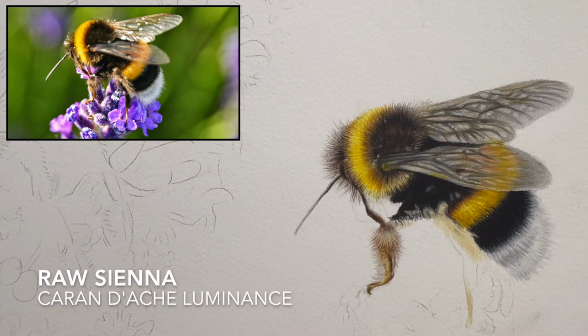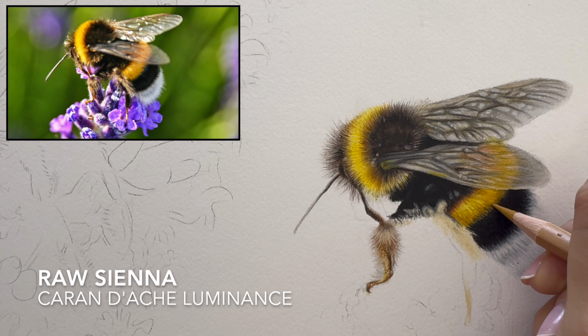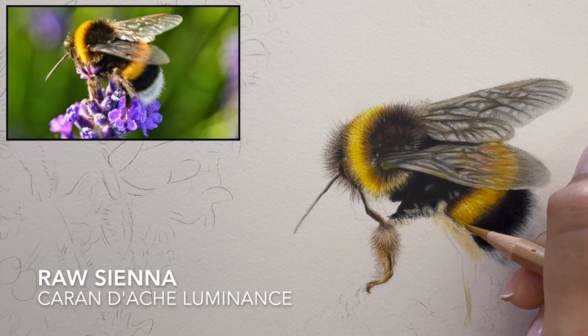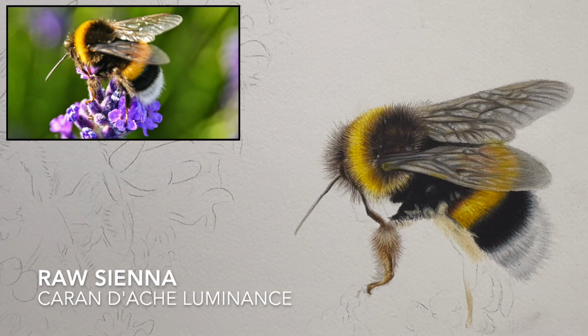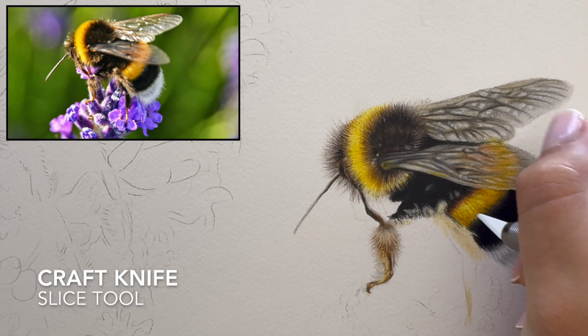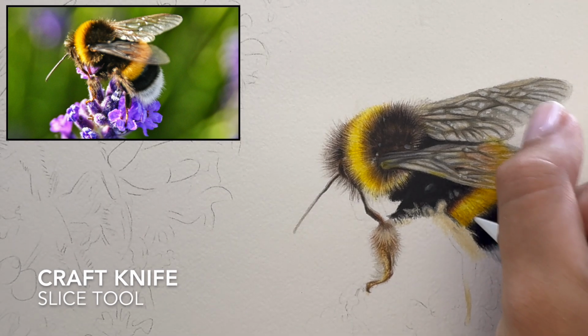I'm going to go back in with the raw sienna briefly, just to really work into that edge and sort of soften where the black meets the golden orangey colour, and sort of blend that together. And then I'm actually going to use the craft knife slice tool, which I don't really use at this point often. I usually leave this until the end, but I'm going to use this just to sort of tweak the shape and enlarge this area.